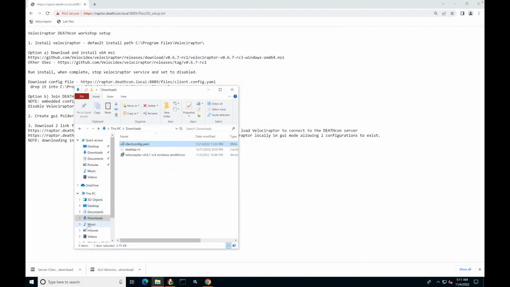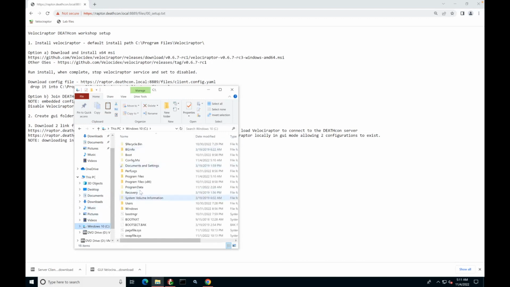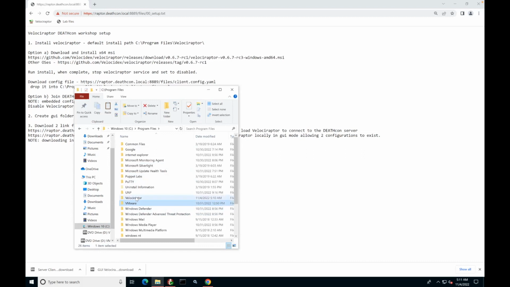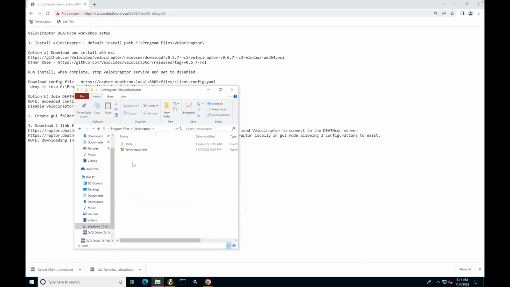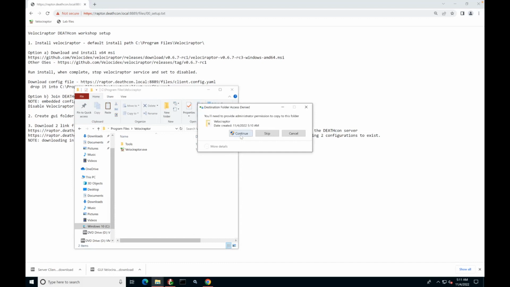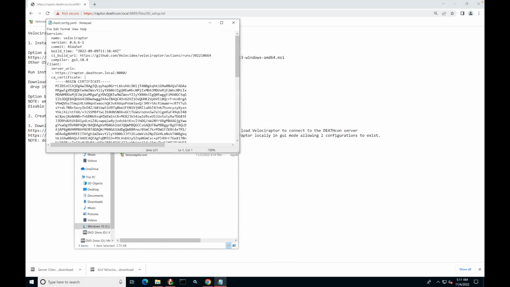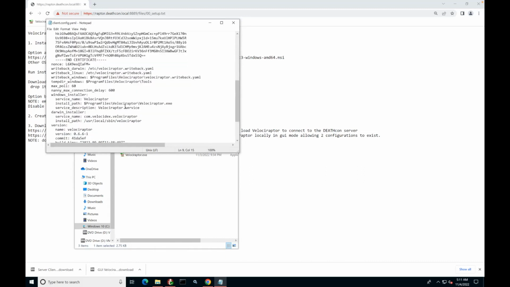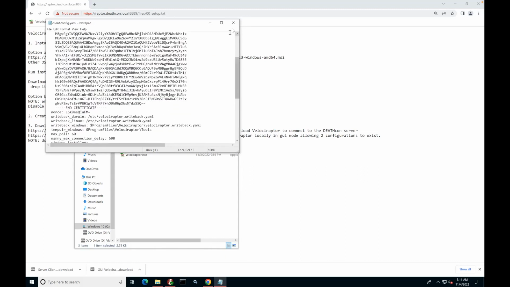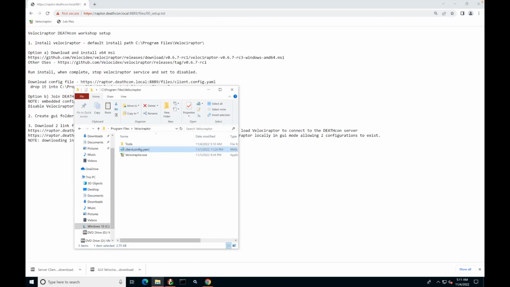So once that's done, I can then jump to the C program files. And this is where Velociraptor is installed, in the Velociraptor folder. What we're doing is we're copying the config file here. I'll just open that up and show you. It's just got the server details for the client, public cert, as well as temp folder and configuration information.